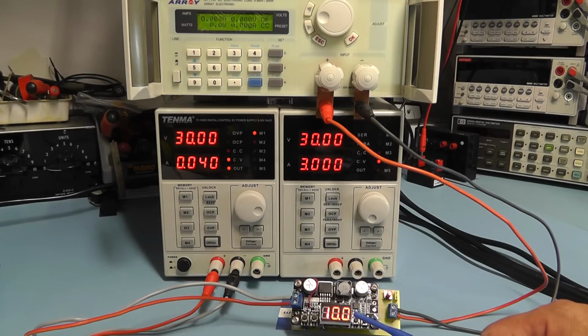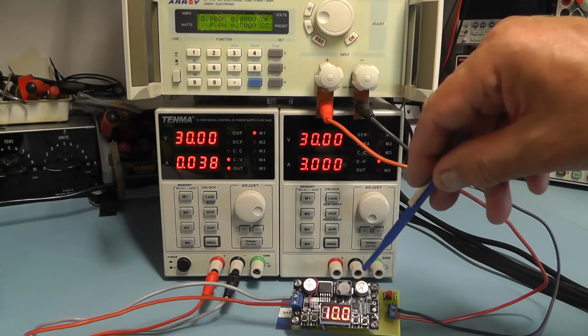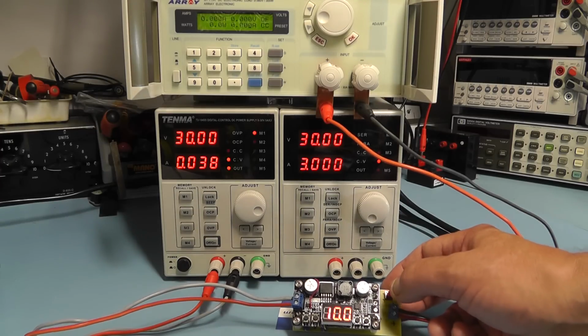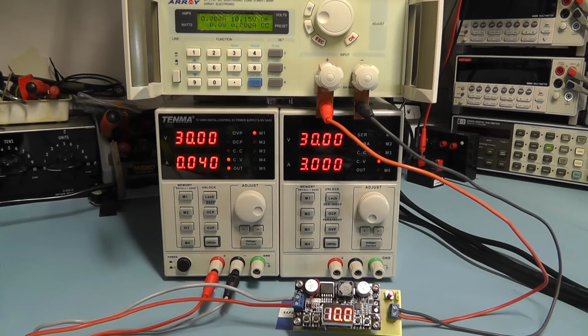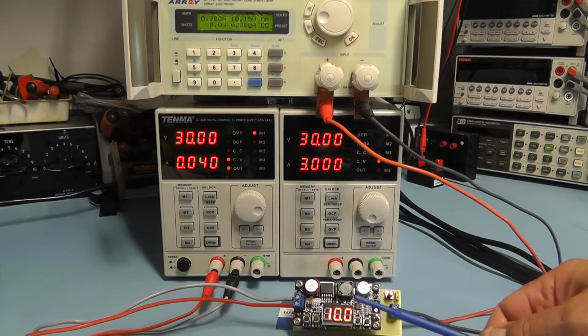At the moment you can see we've got the DC to DC converter set to 10 volts output, and if you look on the electronic load at the moment, you can see that the output voltage is 0, and the reason for that is that by default now the output is switched off, and when we press the little tactile button here now, it turns the output on, and here we can see it's giving us the output voltage reading showing 10.15 volts, whereas the display is showing 10.0.